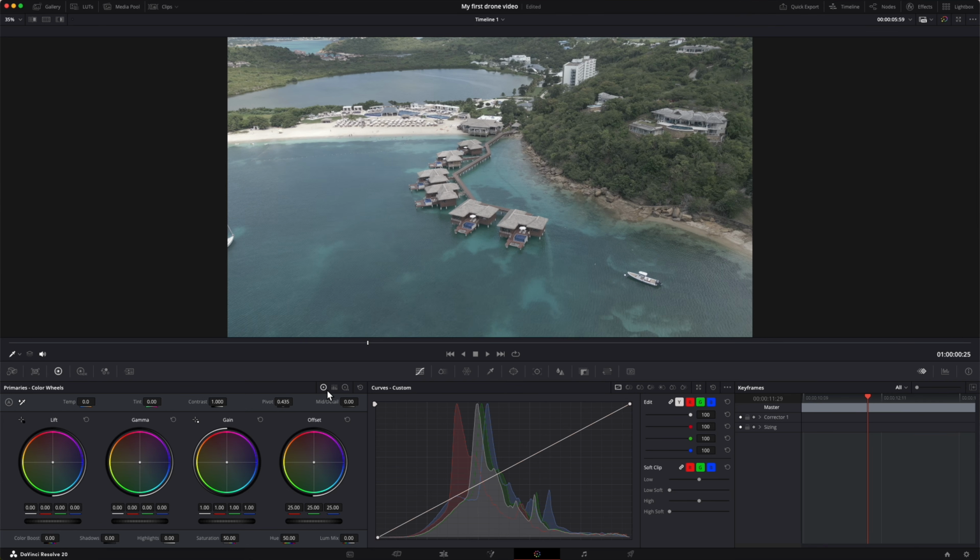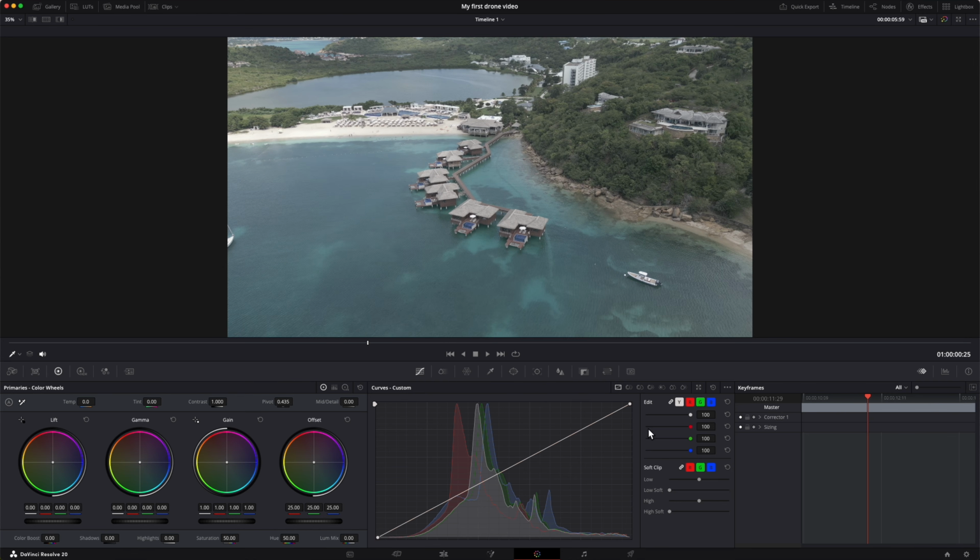And then if you're not seeing this exact one that says lift, gamma, gain, and offset, then click this one. Sometimes it might be open on this one that says shadow, midtone, highlights, offset, but we're looking for this one by itself. So primaries right here. We're looking at the color wheels.